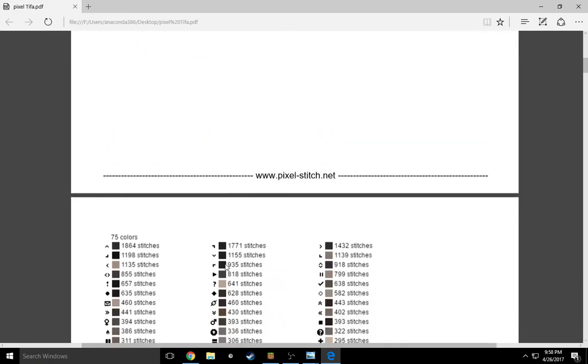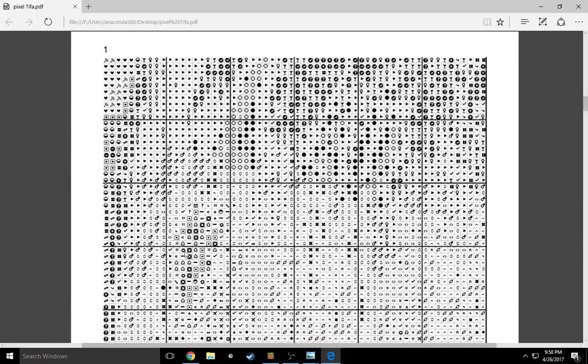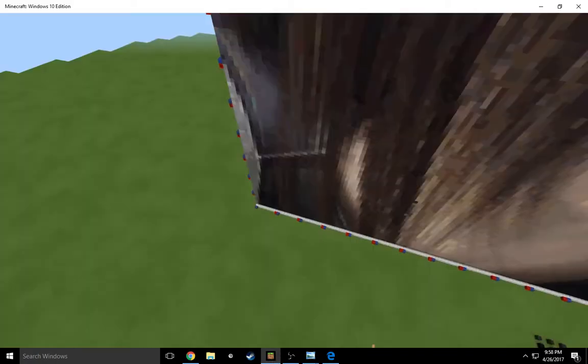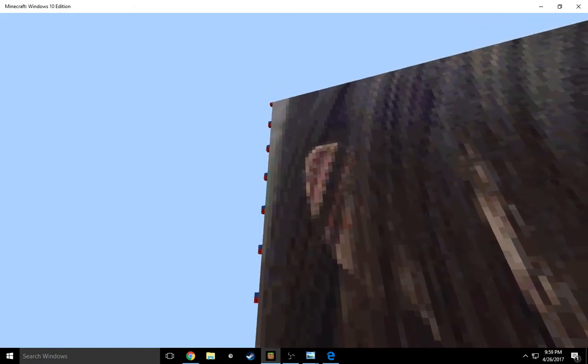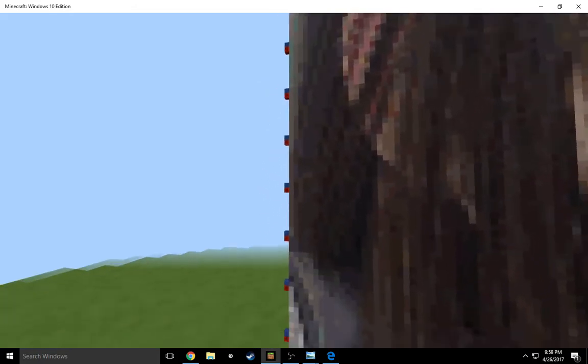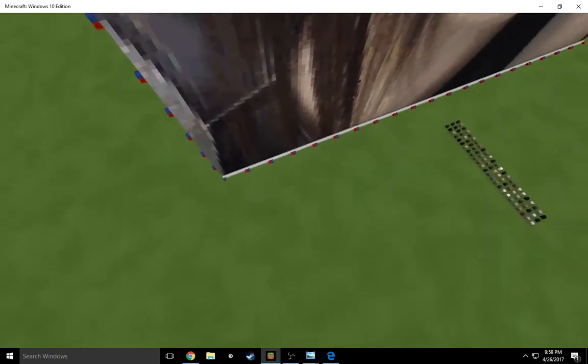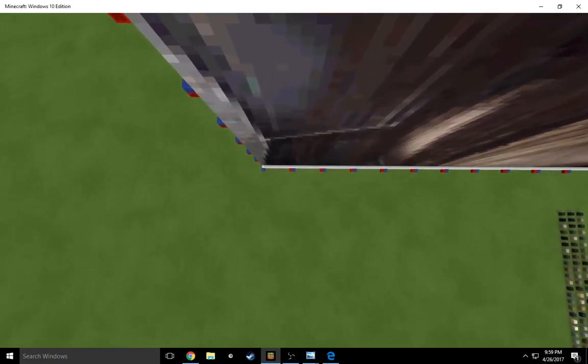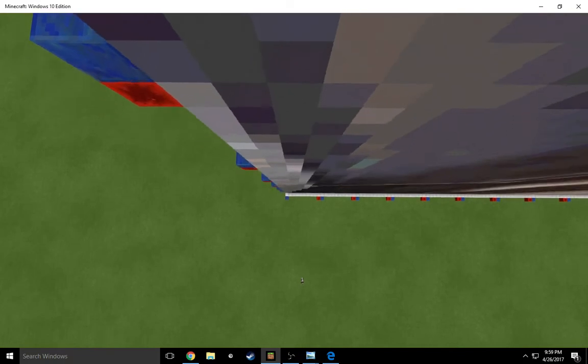And not only is the map broken up into pages, it's also further divided into these smaller square sections. Each one of these sections here is 10 by 10, 10 blocks tall, 10 blocks wide. And if you look at the finished product here, you can see all of these blue and red blocks down the side and along the bottom. Each one of those shows me where I am on the map.